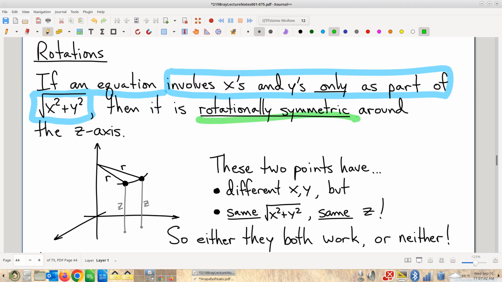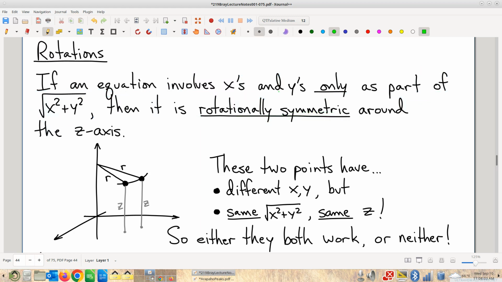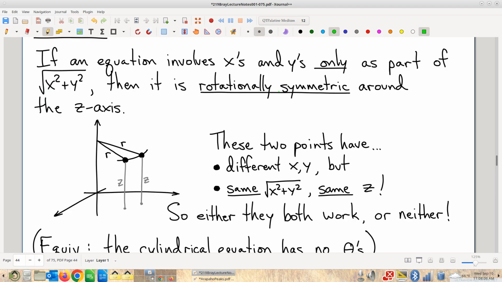So I love it when stuff like this happens, when you have something that you can notice by casual inspection at a glance, and then you get a nice payout, right? Nice, valuable geometric conclusion that will help you draw the picture, will help you understand the object you're looking at, as a consequence of a quick observation. So the reason this works is because for such an equation, let's think about these 2 points. There's that purple point, and there's that red point.